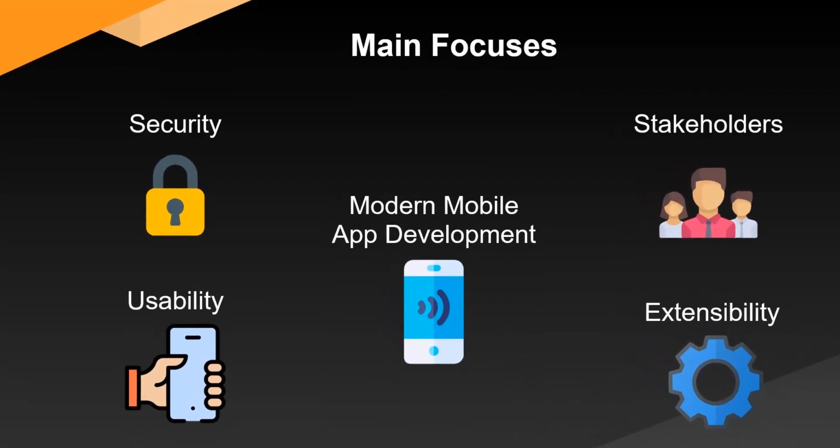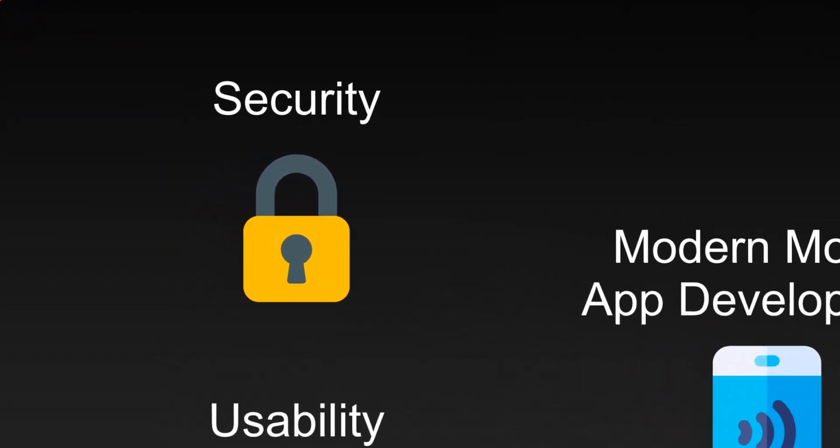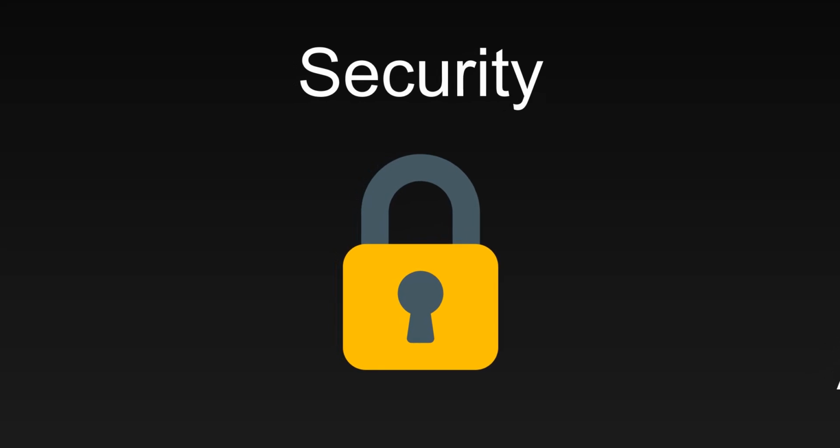One of my primary focuses for this project was security. The database for the entire system stores private information relating to students, including their personal information, contact details, and attendance records. Hence, I needed to focus heavily on the security side of the system to ensure that none of this information gets leaked. I spent time researching lots of different security features that I could incorporate into my system. For example, learning how to send HTTP messages safely, figuring out how to properly authenticate and authorize users using tokens, understanding how to hash and salt passwords before storing them in the database, and many more.